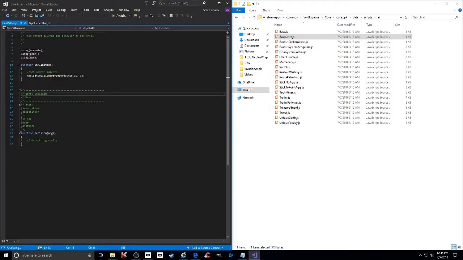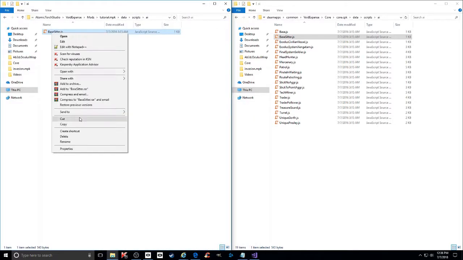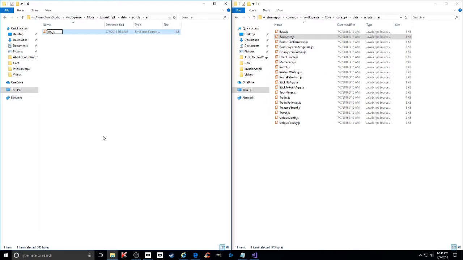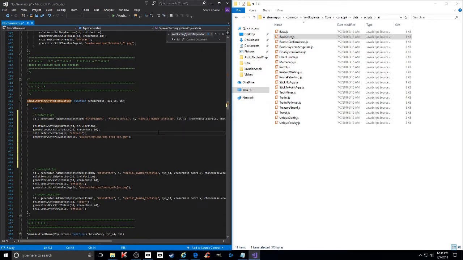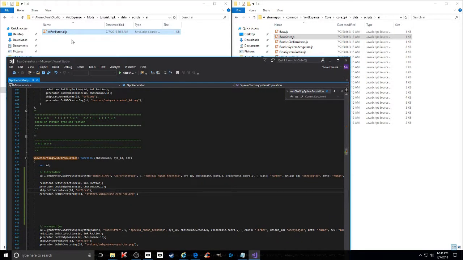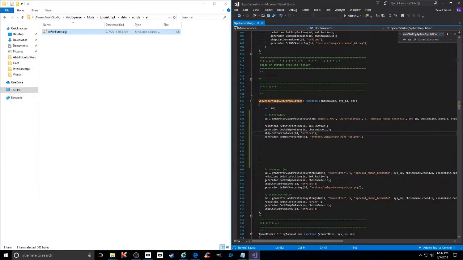So we're just gonna go inside, and you can see that there's absolutely no information in here. So what we're gonna do is do AI for tutorial. There you go. I'm just gonna pick the name of this one and change it in our file here. So the AI that this NPC is gonna use is actually the script that we just created, which has nothing inside of it. It's normal because it's gonna be a stay in station NPC.